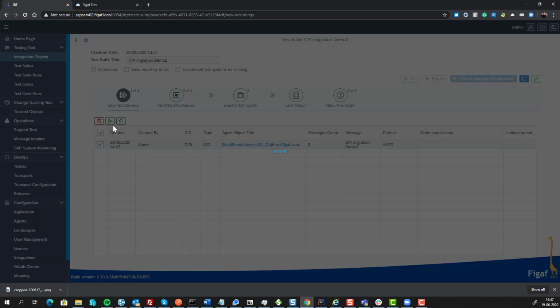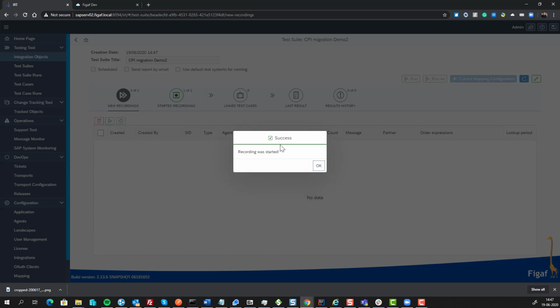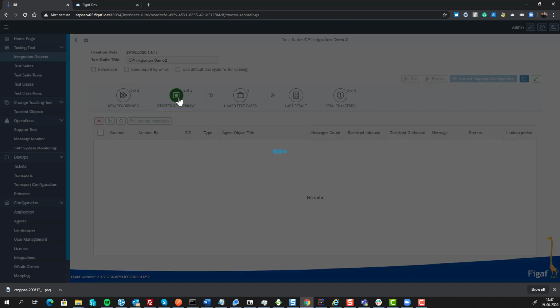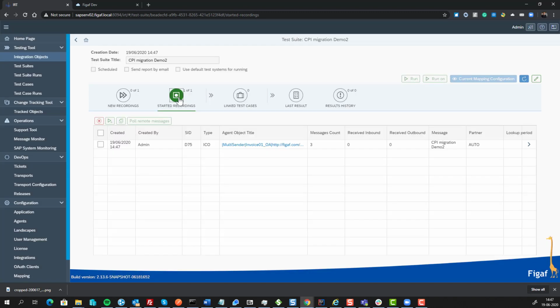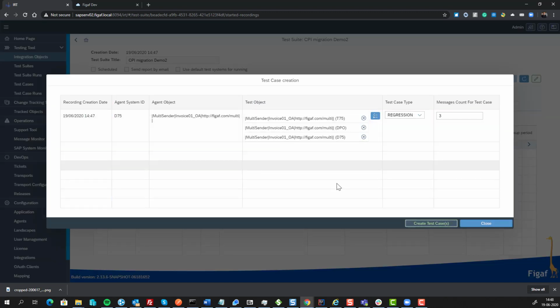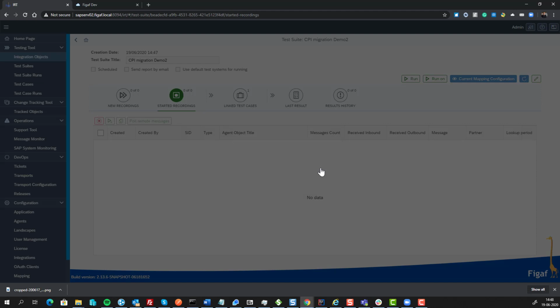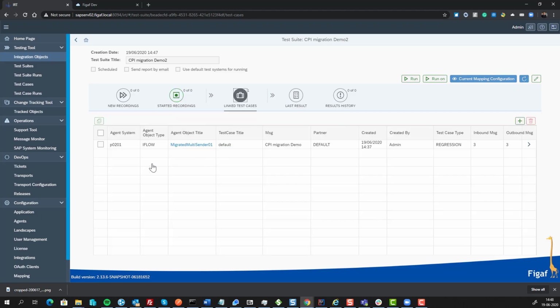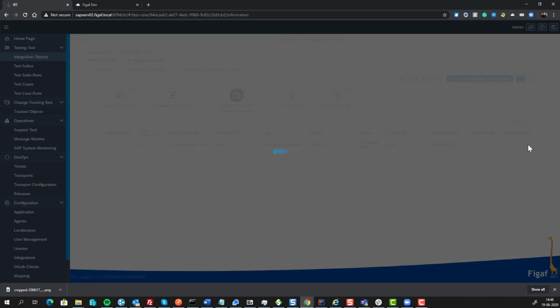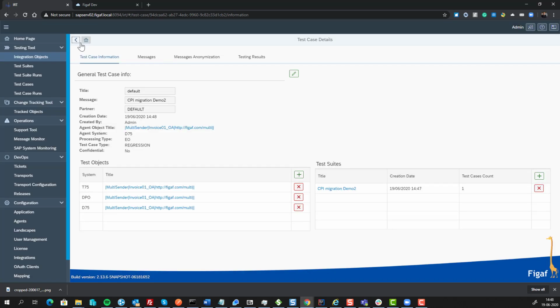And then the system will figure out how do we best take test data from this. And it will use some modules that you can add to it, or it will use the standard modules from SAP and add those to the scenario. And then we just want to wait until someone has triggered some messages. But obviously, if you're fetching this from production, that should not be a problem. So we can create a test case for this recording. That's fine. We have now created a test case based on this. And that's all good. We can use it and do all the different things we normally do with it.